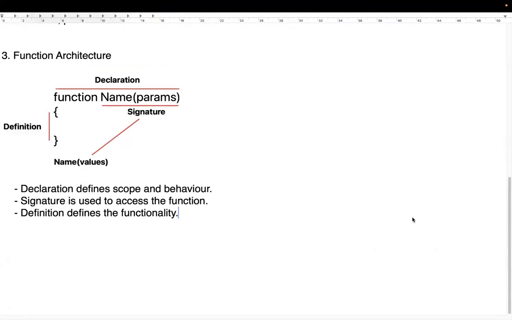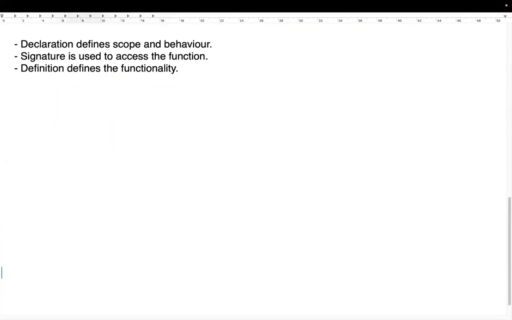Next, after understanding the architecture of a function, I will share all these notes at the end of the session.